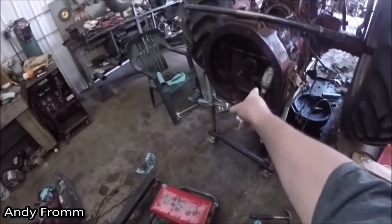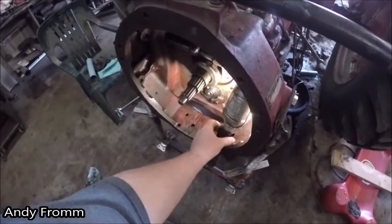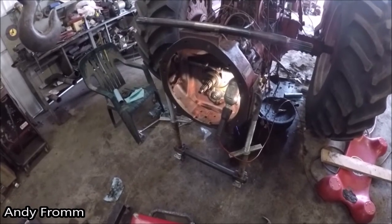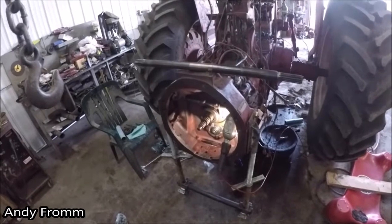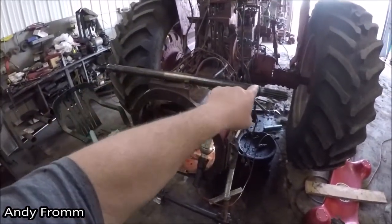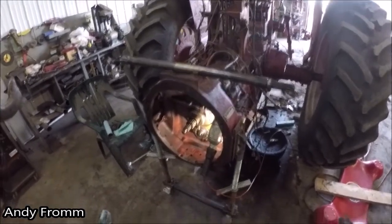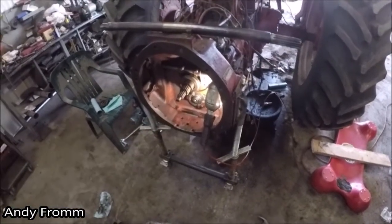Last time I told you about me cracking this cover, and I went through a bit of a hassle straightening that out. As you can see here, that is my independent PTO shaft, but there is one inside the rear end.